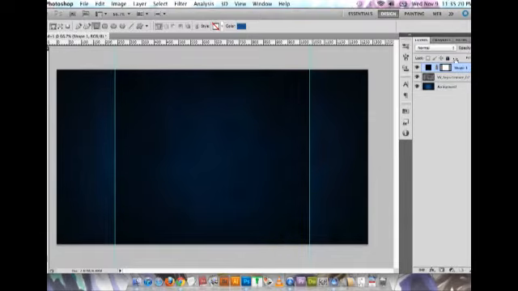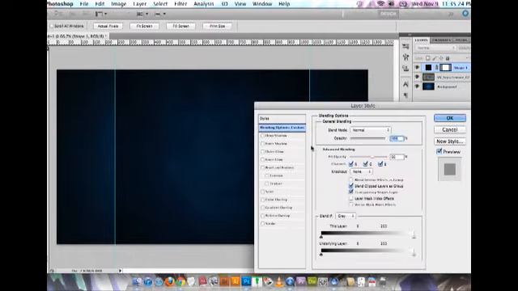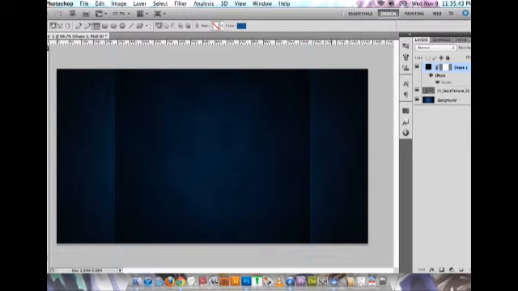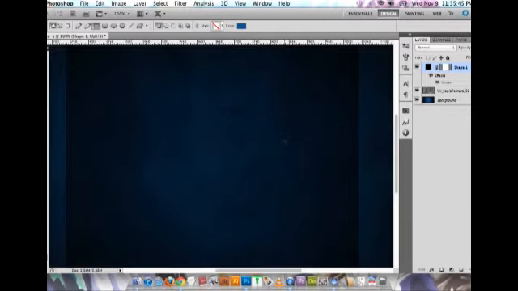Once you've settled on that, what we're going to do is add a stroke to this shape, and it's just going to be a simple inside placed 1 pixel stroke. And when you finish with that, we're going to add another layer style, and you might notice that you can't see that stroke very well.